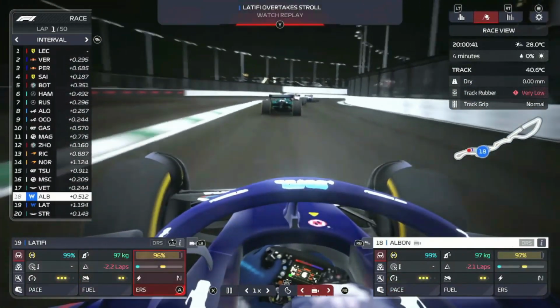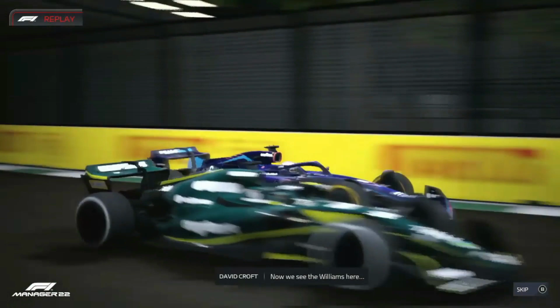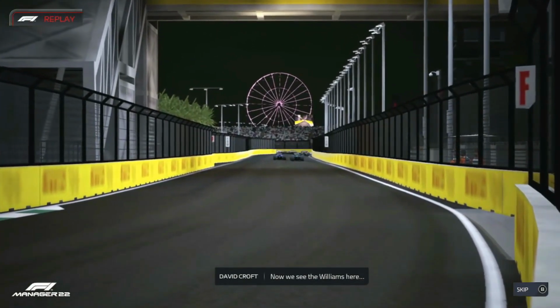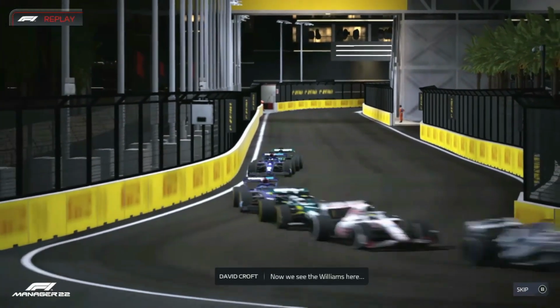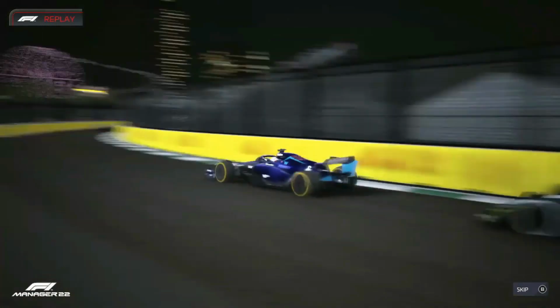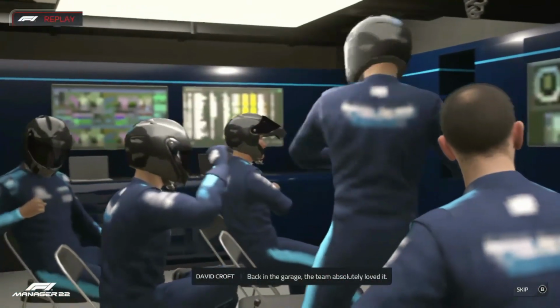In fact, there's an overtake from Williams. Let's see the overtake, the replay. Why not? Now we see the Williams here. And he's cut that very fine up the inside, but he's made it stick going into the hairpin, cut back up a place there, moving in front. Excellent work from them. I think what I might do is give our guys free rein on the ERS. Back in the garage, the team absolutely loved it.